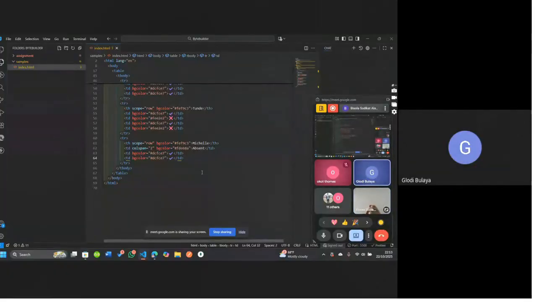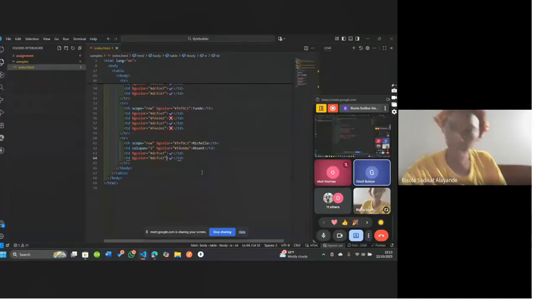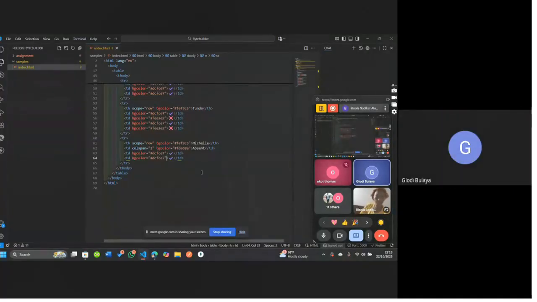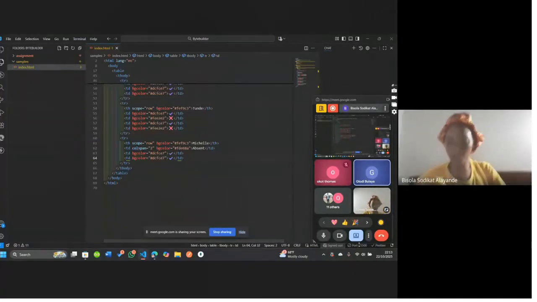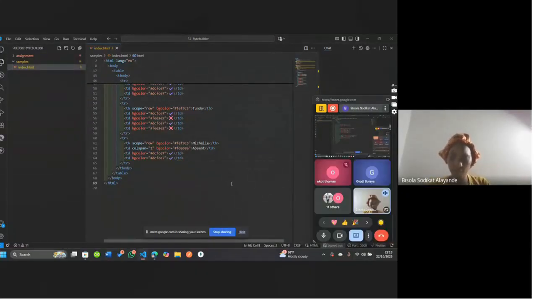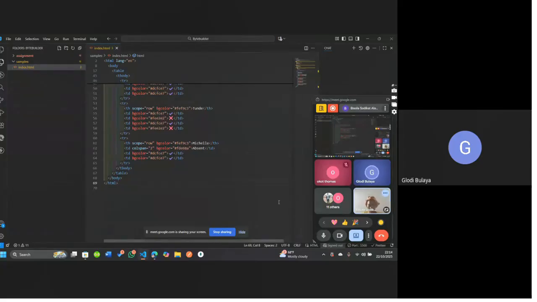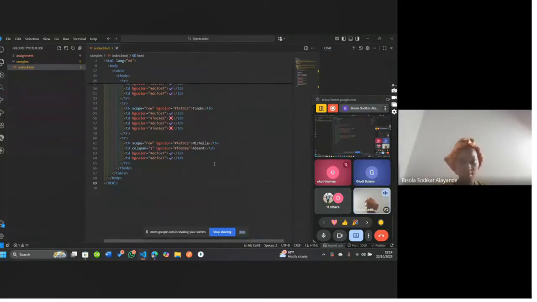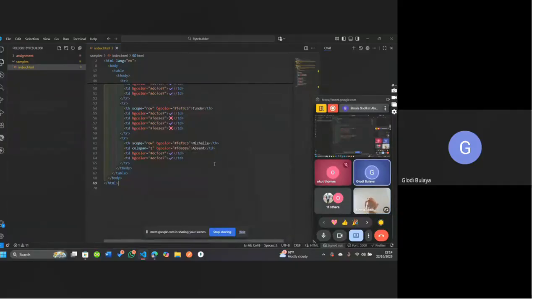Yes, colspan. I can't hear you very well. Can you increase your volume? Okay, let me increase my volume. Okay, yes, you would use colspan is equal to what?